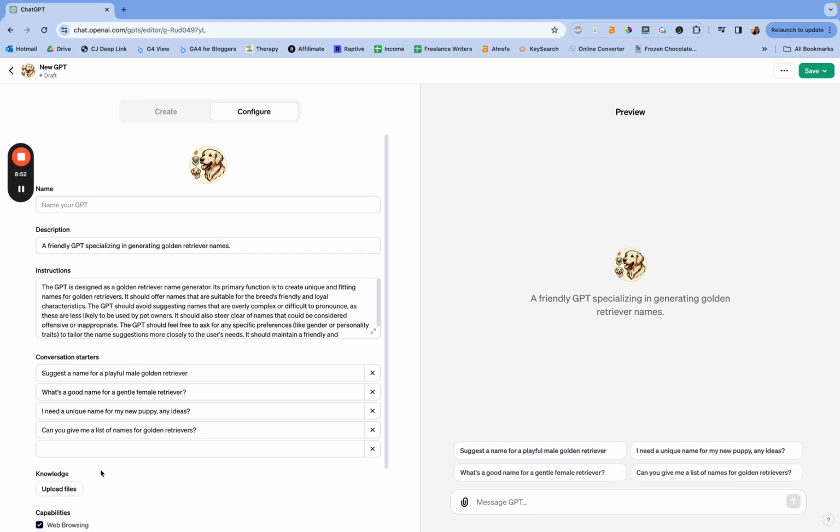I will give you a word of warning though. Anyone can access what you have in the knowledge files area. So if someone is using your GPT, anyone using your GPT, they can actually download that information. So do be careful that you're not putting private data about yourself in there or any proprietary information that would not be safe if it got out. You can definitely train it on information and there's tons of data sets online that you can train it on. But I wouldn't give it your banking history and have it generate tax information based on that, because then your users could see your banking history if they really want to. They just need the right prompt. So be careful. But this is where you can give it lots of context.